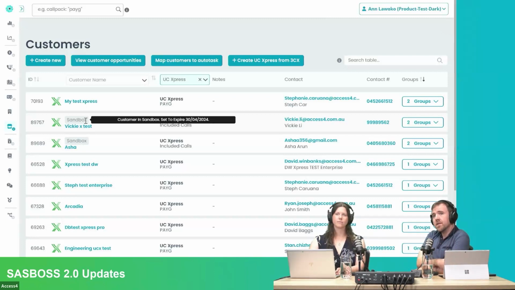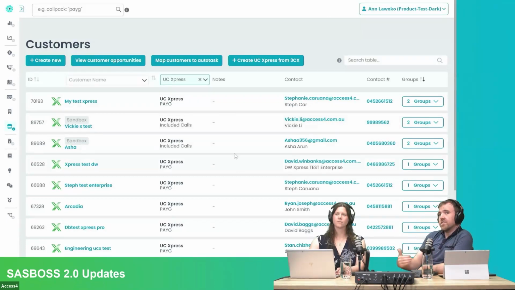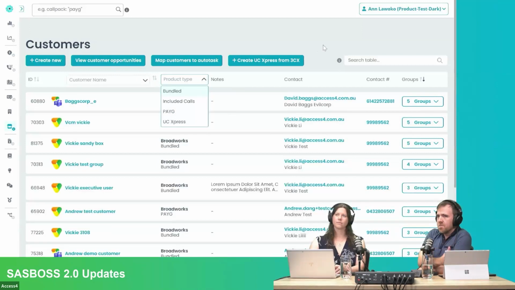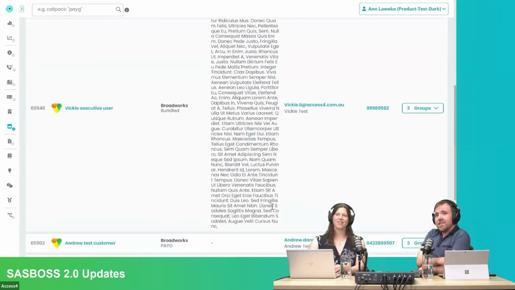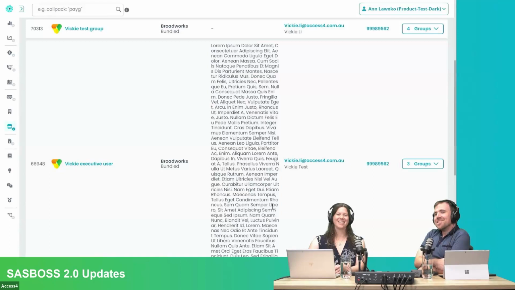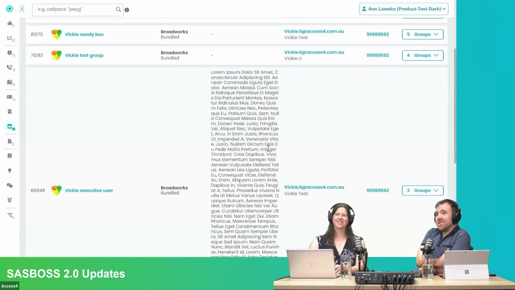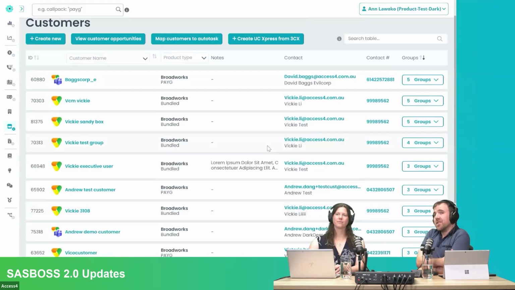The other nice thing is the notes field that comes up there as well. The customers that we have here don't have any notes in there, but if you are putting that information against the customer on the customer management page, it comes across, making it easier to see what's going on with that customer, if they could be behind on bill payment, something like that, so everyone in the organization can see that. There you go. And click, it expands. You can have a lot of information in there. It's a lot of data in that one right there. But making that easy to see from the full listing page is a lot easier as well.